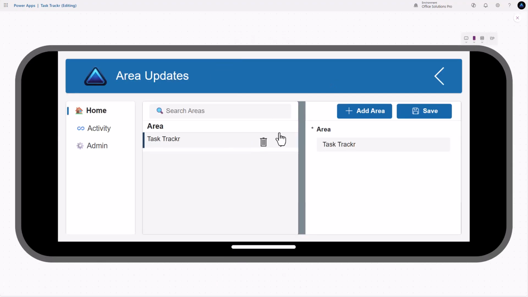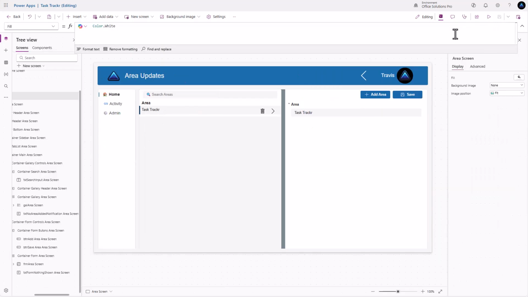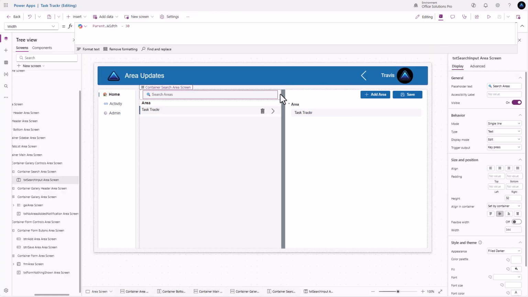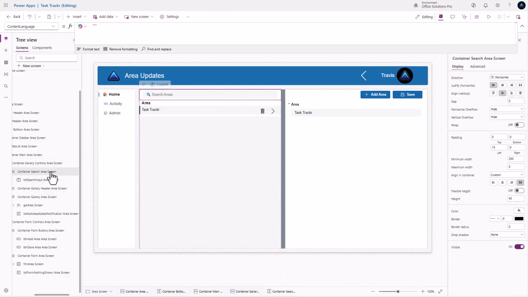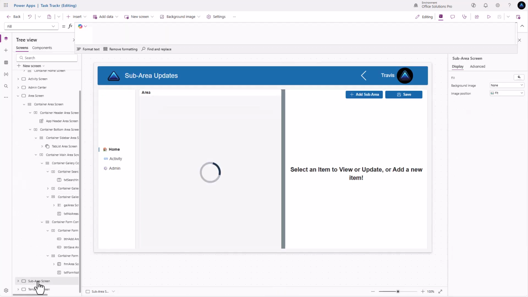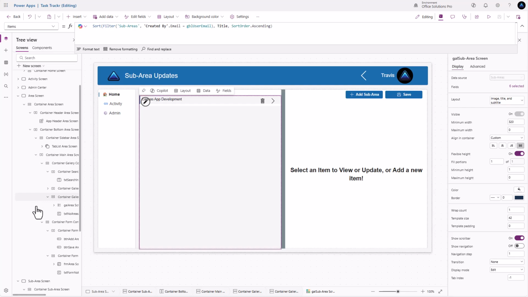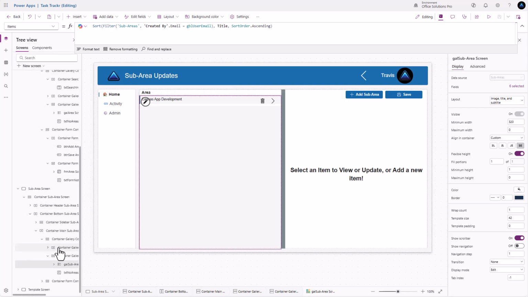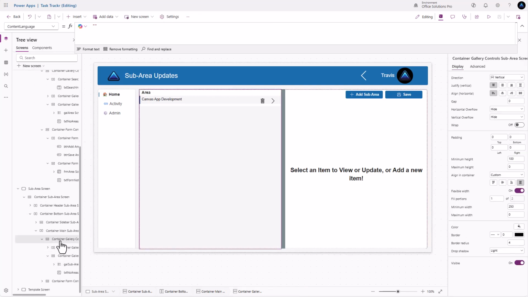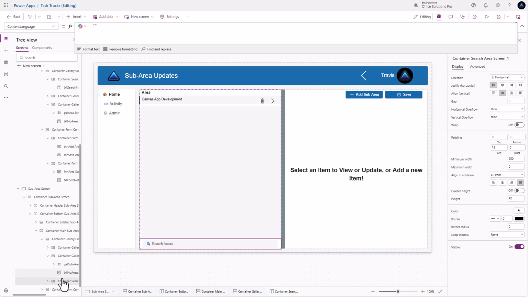All right, so let's see how this looks if we switch it here. And again, it looks pretty good. So I think that looks like it's usable. Let's close back out of here. And I'm going to copy this entire container and put that over on our sub area page. So let's go to our sub area page here, and let's find our container. And we want to put it in this container. So we'll paste that in, and then we'll just move it to the top here.